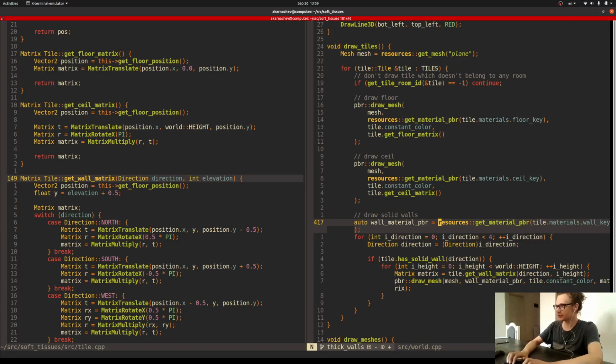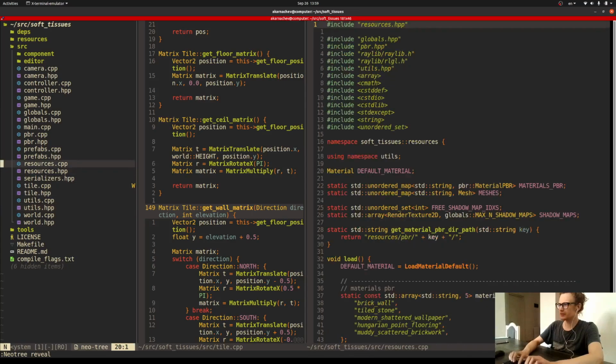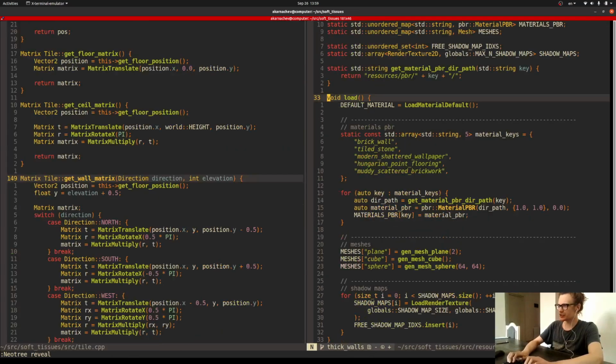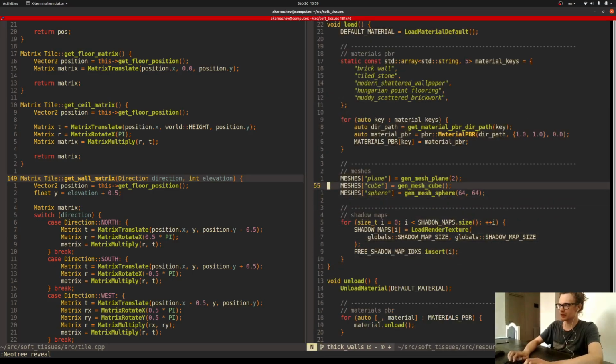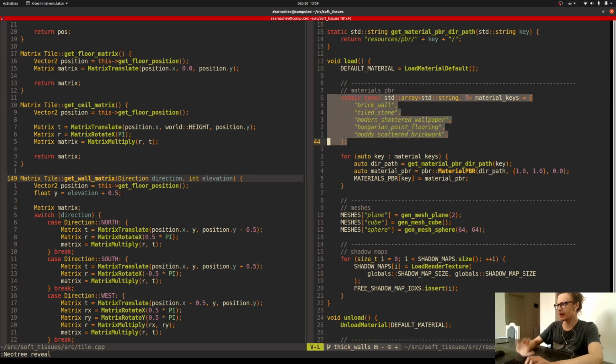And the resources manager is just, let me show you. Resources manager, it's very simple stuff. When the resource manager is loading, it preloads basic shapes, it preloads basic materials. I have not so many materials right now, it's mainly for development purposes.